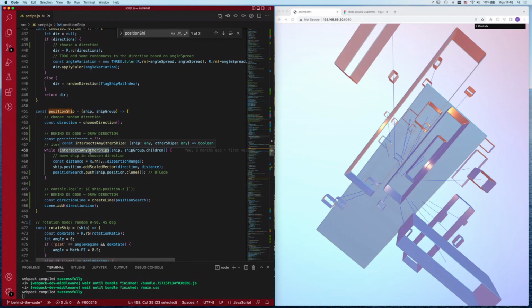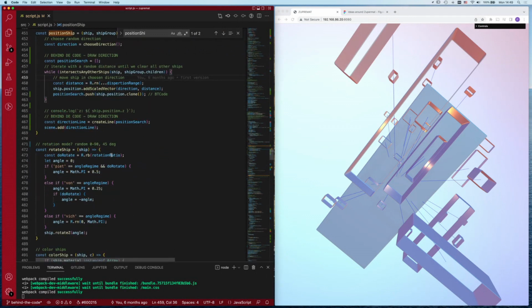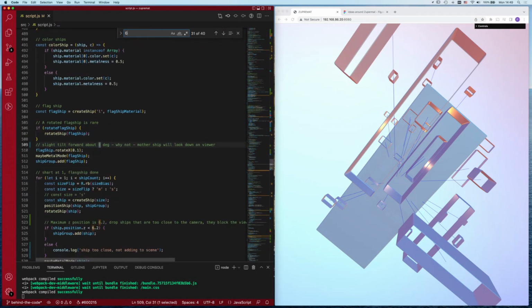And one other issue I had was that eventually I couldn't really predict how many ships were going to be there. And sometimes the angle was really tight, so the ships would come right at the camera and then blow in the camera, and I would have these previews that are completely full. So I decided to calculate a max, I think it is 6.2.